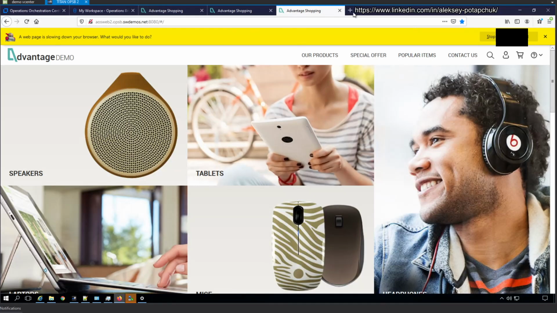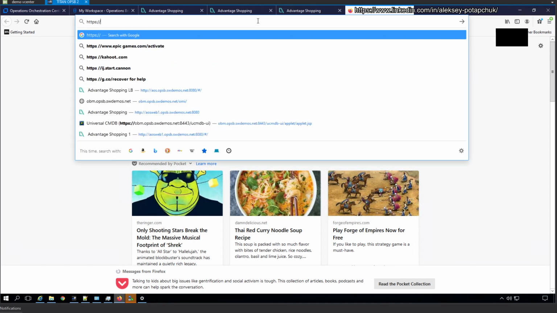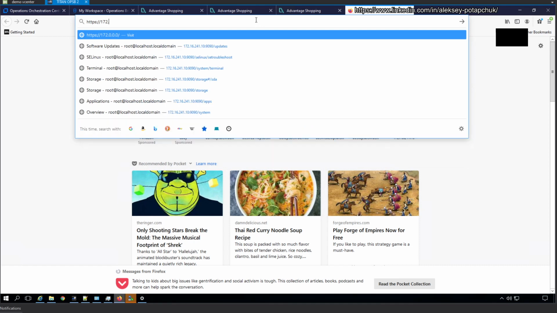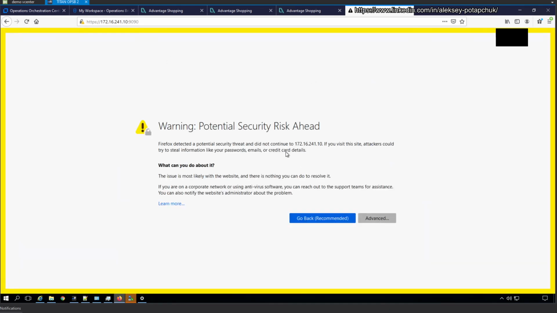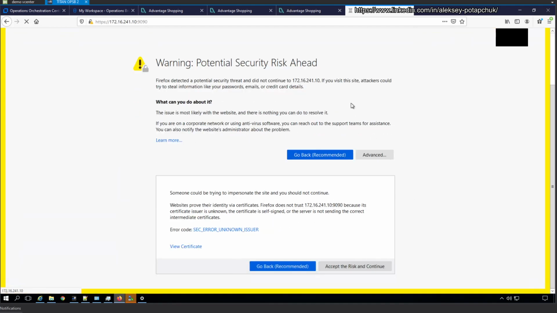I just found it today. So it's not that it didn't exist before, but without the need to install it or anything, it's just there. It was pretty cool. So we go to https:// and to the IP of the thing. I already have it here. I have no idea where I have it. So .16, basically the IP or the DNS name of the server on port 9090. And it will warn you that the certificate is not good because it's a self-signed certificate, of course. Right, and you accept the risk and continue.